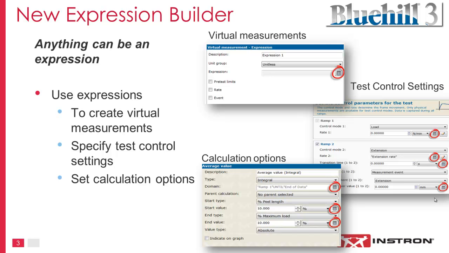For example, in virtual measurements, you can actually create your own virtual measurement off of a real physical measurement using an expression. Say you are measuring some quantity from an analog signal — it could be a third-party transducer and you need to do the mapping between the voltage that you are reading and the actual physical quantity. That information is available in the handbook of the transducer, and there is usually a linear or non-linear relationship. You can put that expression to do the mapping from the voltage to your actual physical measurement.